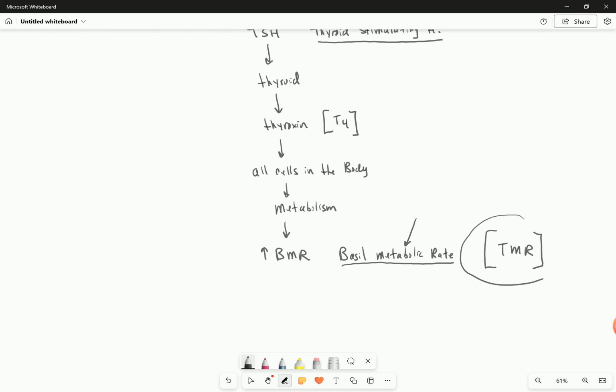Now, TMR, which is total metabolic rate, also includes your activities for the day. So if you're training for a marathon, then you're doing all that running. If you're a triathlete, a swimmer, if you lift weights, if you just like walking around the block in the neighborhood, or someone who just sits all the time at a computer, sits at home, watches Netflix, as you can imagine, there are going to be two different total metabolic rates. The more active you are, the more calories you're burning. The more inactive you are, the fewer calories you're burning. So that's a person's total metabolic rate.